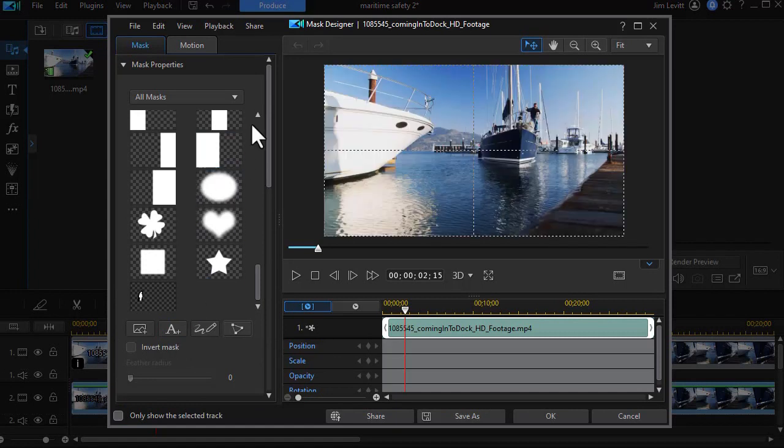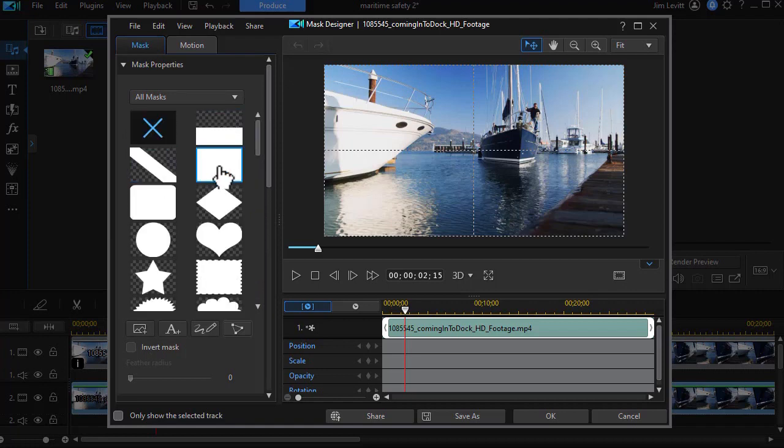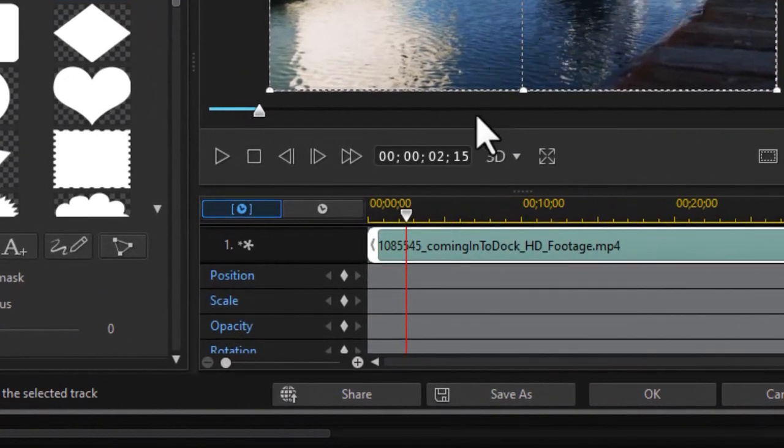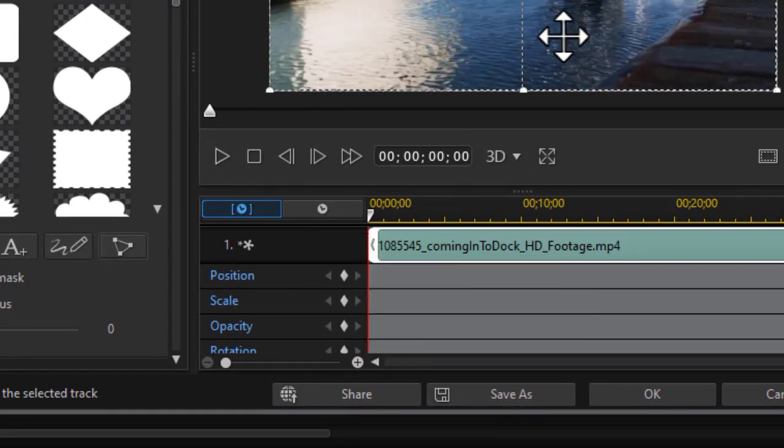We're going to use a mask, and so what I need to do is select the mask I want. I'm going to take the inside slider here, move up to the largest mask I find, which is this one here. I'll enlarge it even more to make it the full width of the screen. So right now, nothing is masked. Now I need to figure out what it's going to look like to start with. It will start with perfectly clear.